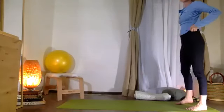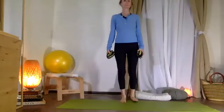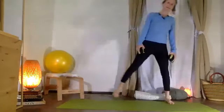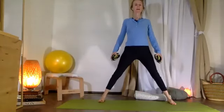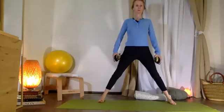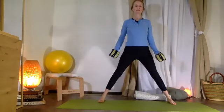We'll find our pesas. Find our weights. Good. So I'm going to come step here in the middle of my mat. And then I'm going to step my 2 feet kind of out wide just to begin. Good. Everybody, for a second, holding your weights in your hands, just roll your shoulders. Good. And then roll the palms up and in, out and in.